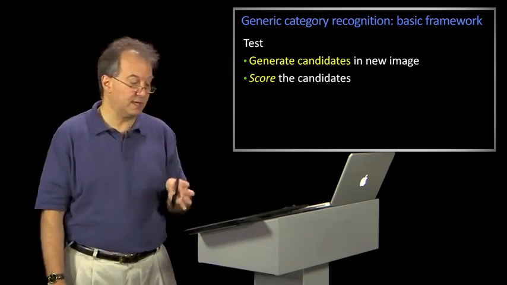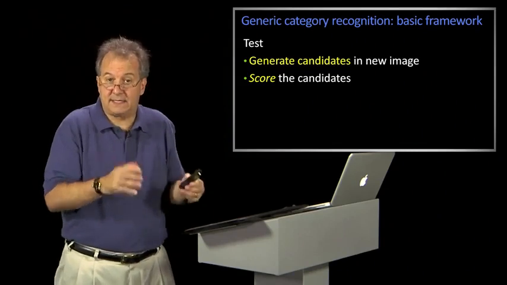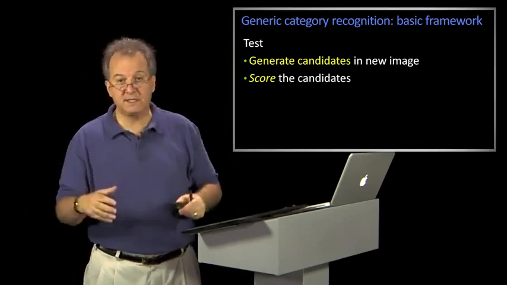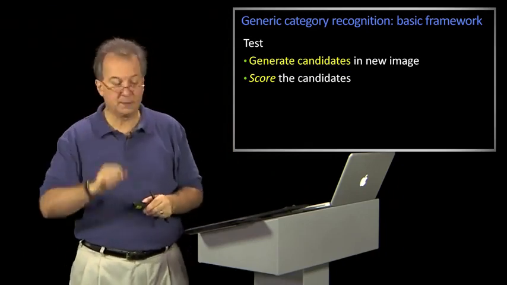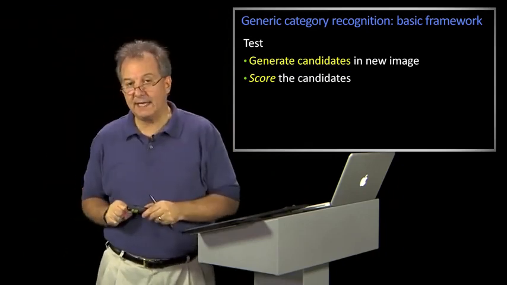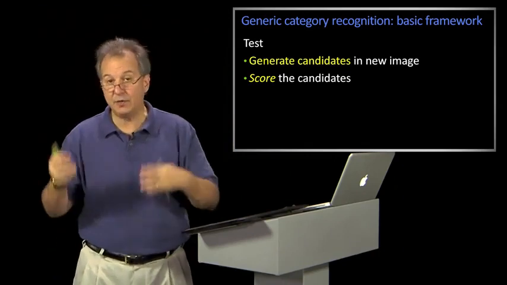So you have to build that model, and the second thing you have to do is you have to train the classifier. Then, when you run this thing, what you have to do is you have to figure out, I need to generate new candidates to test. So I give you a picture. What does it mean to say, tell me, what's in it? Is it the whole picture, parts of the picture? We'll talk about that in a minute. And then once I generate candidates, I'm going to have to score them. I have to evaluate them with the classifier of yay or nay.